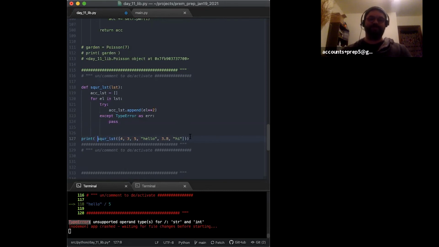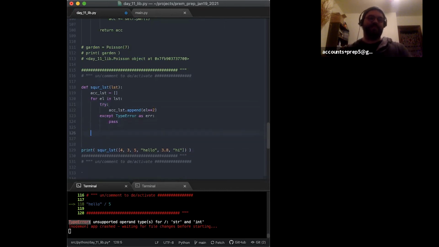Now I could do some type checking. In general, when I think, oh, I could do error handling, I try to exhaust a few other options and think, maybe I could do type checking, or maybe I could just handle this with regular conditions instead. But in this case, we can just use error handling, just another option. And we can say, after the end of this, return acc, the accumulator list. So let's try that.